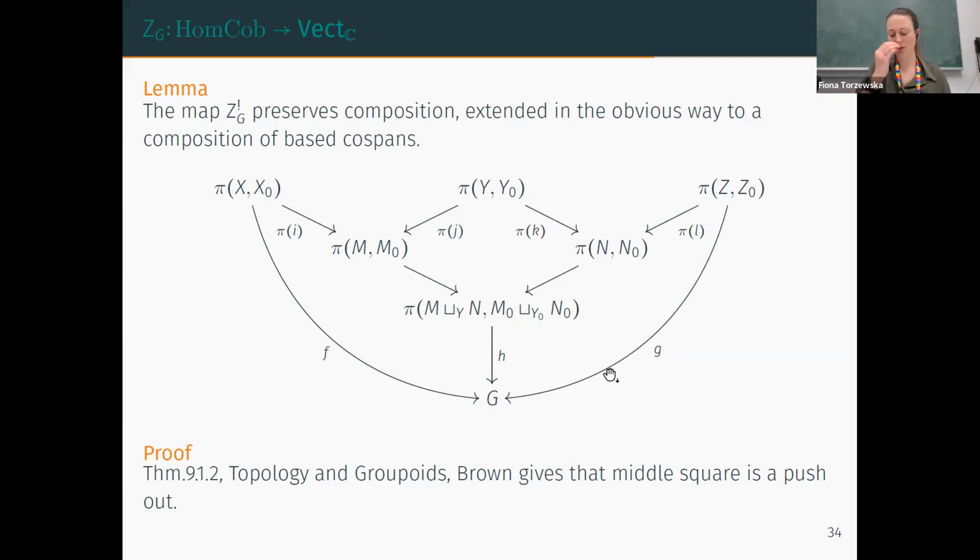And if you follow this through, if you sort of write this down and look at it, what you find is that the number of maps H coming from the composition can be written in terms of the number of maps M coming from pi M and pi N, where you sum over maps from pi Y, Y0 into G, which is precisely what matrix multiplication looks like, where we sum over the index, sum over the rows of the first matrix and the columns of the second matrix that we're multiplying. So we really do get that this preserves composition.